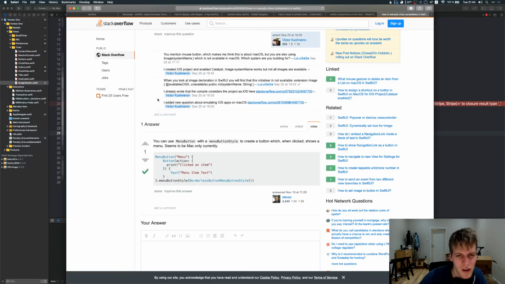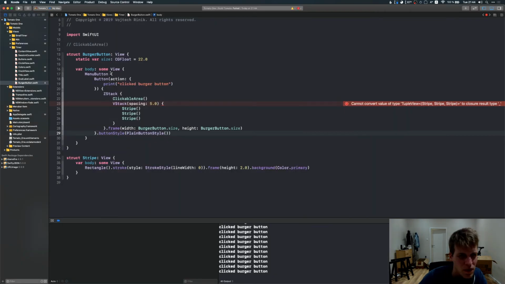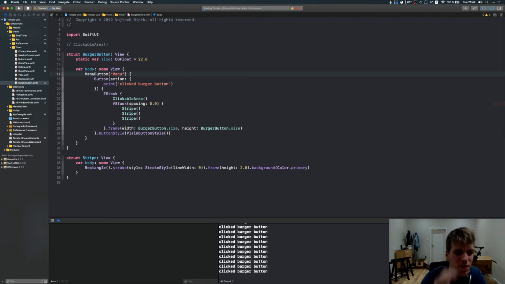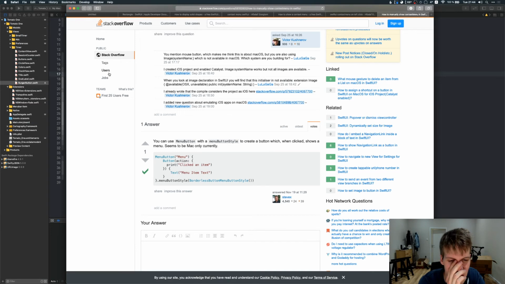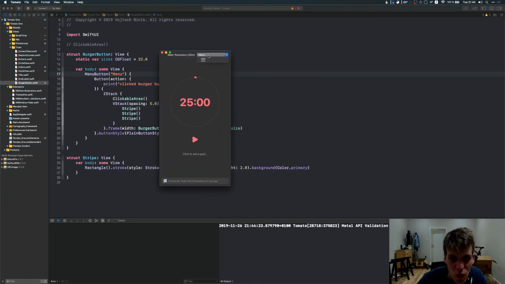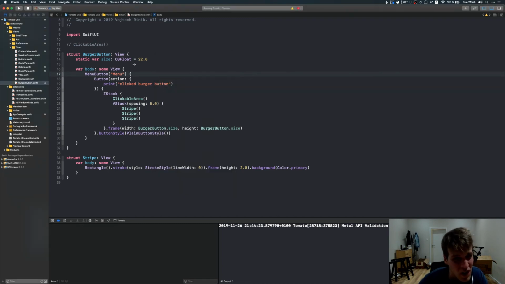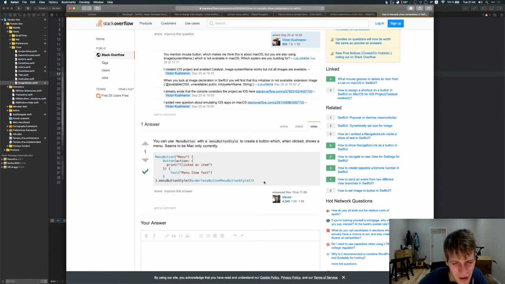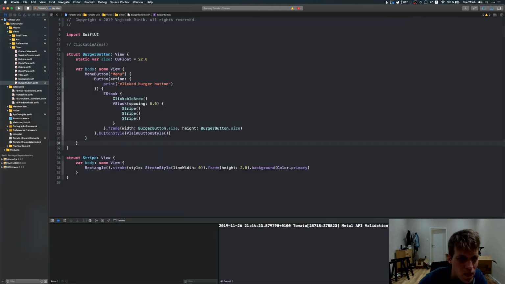Okay, there's some super strange error, but I think it's because my MenuButton is missing an argument. It should be just that. Yep. And so, okay, let me try running this. What? No. This is not what I want at all. Okay. Maybe I need to do this one, like change the style of it. So this sounds like it's gonna be a little different.